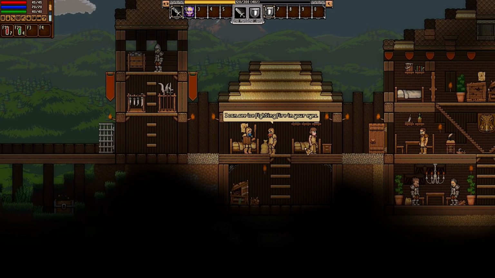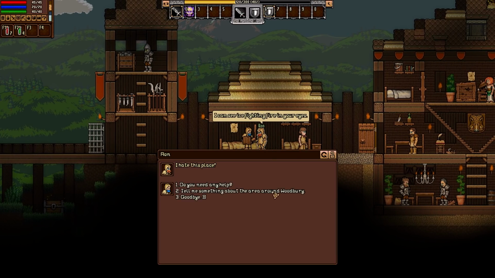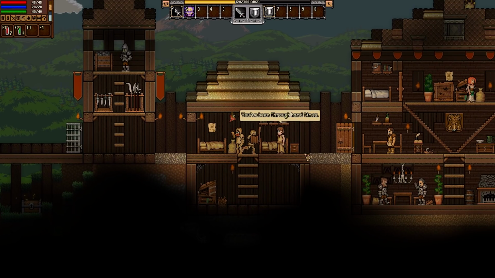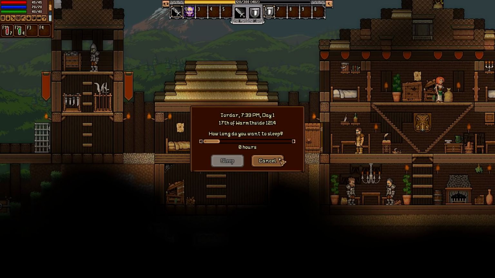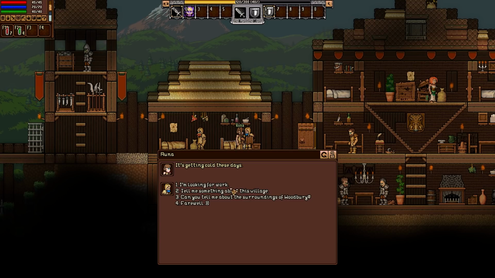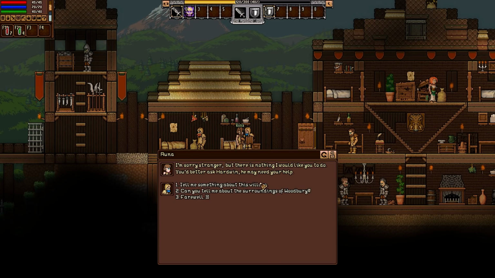I can see ice fighting fire in your eyes. I hate this place. Why? Tell me something about the area around Woodbury. Do you need any help? You won't find any work here, Outlander. Better go where you came from. Wow. Okay, I'm not talking to you. I've been through hard times. I could just sleep in your bed? Seriously? I'm getting cold. I'm looking for work. I'm sorry, stranger, but there's nothing I would like you to do. You better ask Hardwin.